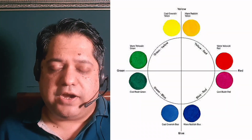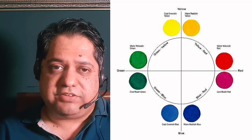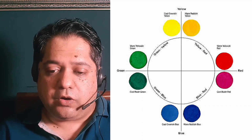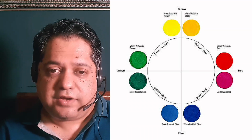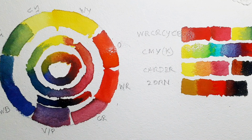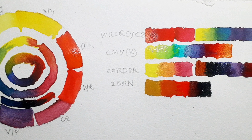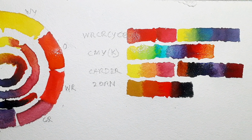Generally, this happens because we have very little concept about the mixing of warm and cool colors. So let's look at the mixing of warm and cool colors and how it affects color mixing. Now, why doesn't subtractive mixing work sometimes? It's because of not being able to balance the warm and cool colors.